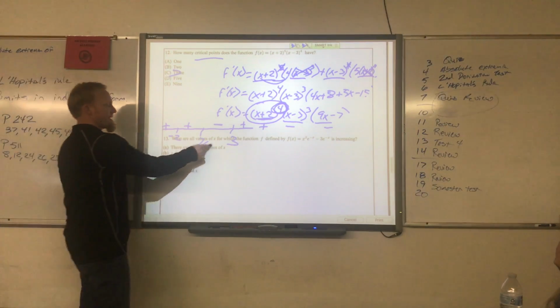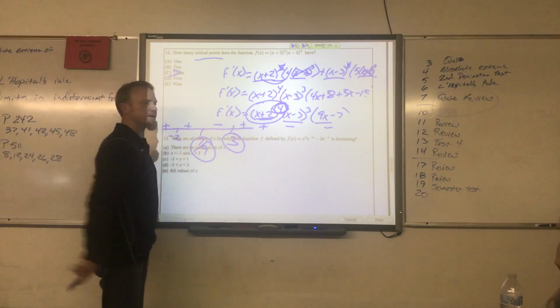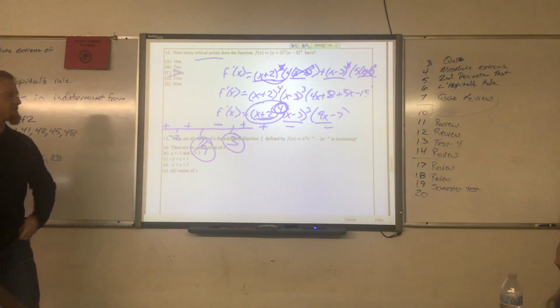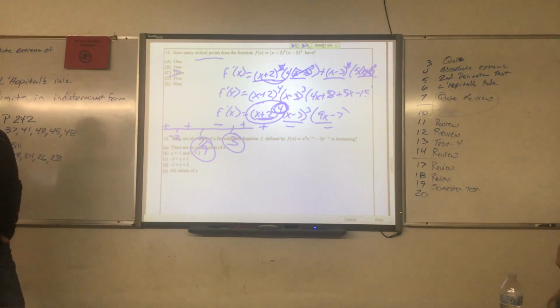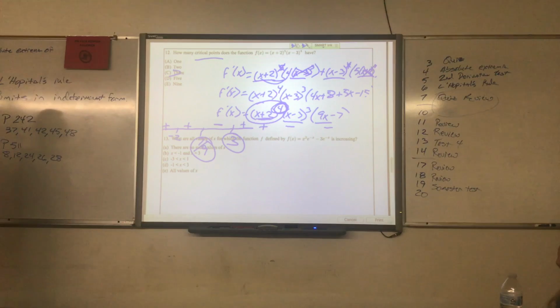Relative max. I'd have a max here, I'd have a minimum there. Can you tell if it's a max or a minimum? You cannot tell if it's a max or minimum there. You can just tell how many extrema you're going to have. So we can write relative max from. There's no from. Relative maxes occur at a specific location. Okay, never mind. That's not what I'm trying to say.